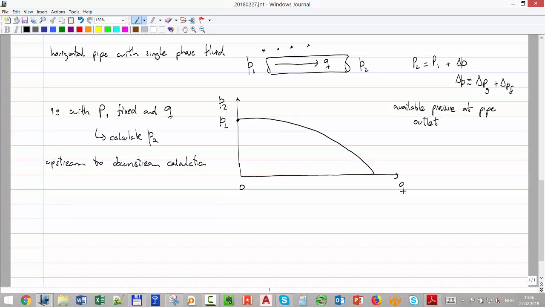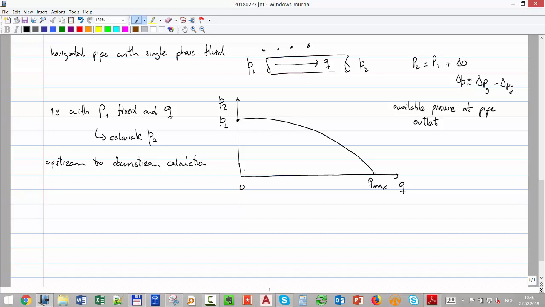Okay, and it might happen, you're going to have some exercise where it might happen, if you choose a value of rate that is too large, you might not come to the end of the pipe, because what happens for rates greater than this Q max?